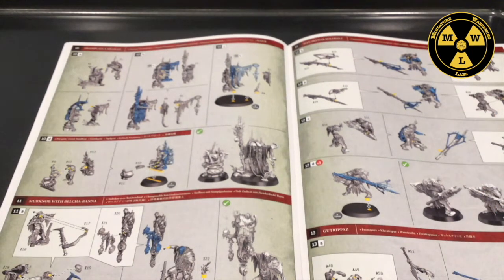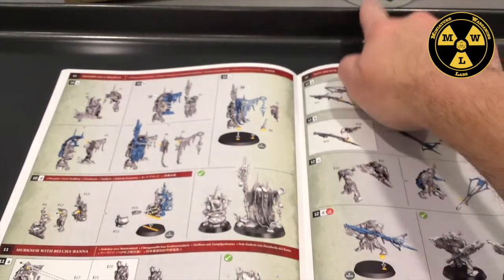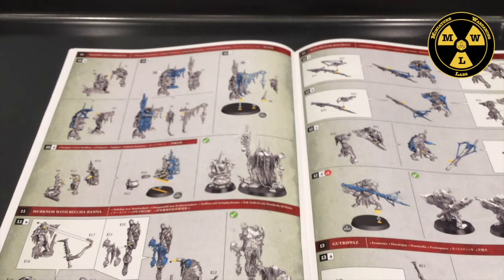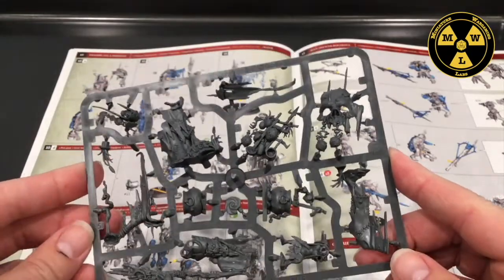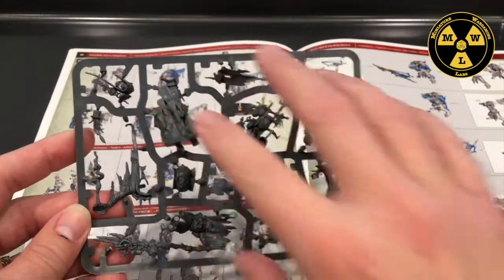Now let's talk about the supplies we're going to use. You'll notice I have a baking tray, and it's for when I drop the bits, the lip of the baking tray will catch it. We have the frame that comes from this set. This is frame F, and it has all the bits we need contained on it.